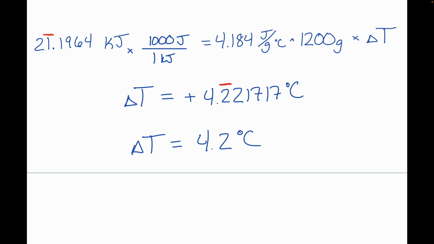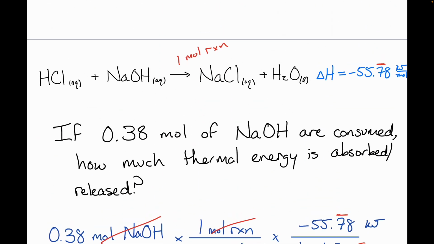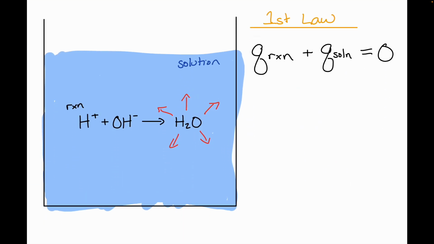All right. So one more thing that we can do, which is basically the reverse of this problem. To be clear, I gave you information about what chemical reaction you had and how much took place, so you were able to find your Q reaction. That led you to be able to find your Q solution, and then you can use that calorimetry equation to, for example, solve for your change in temperature, right?